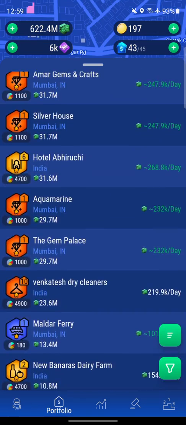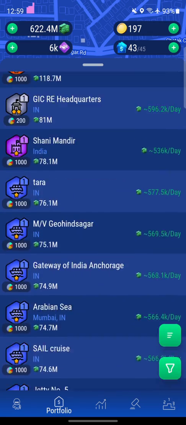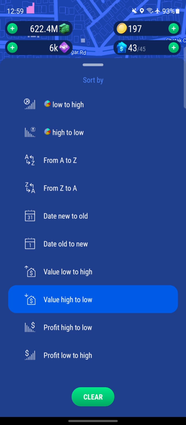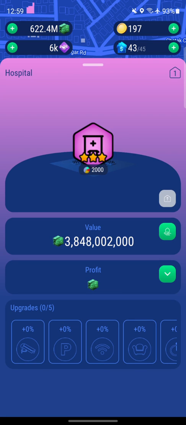Now, before we go ahead and sell our portfolio, we also have to remember that there are a few properties like Venkatesh Dry Cleaners, Hotel Abhiruchi, and some of the properties that we have upgraded with coins. We're not going to flip those. So let's first go ahead and flip the most expensive ones. Let's sort this out. It's already sorted from value high to low. So let's go ahead and sell this.